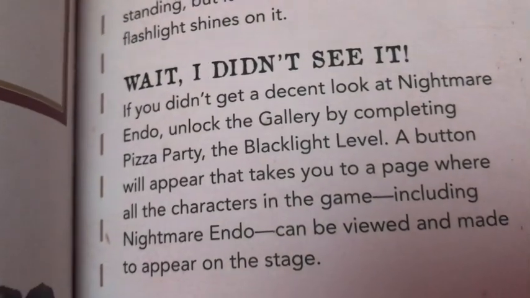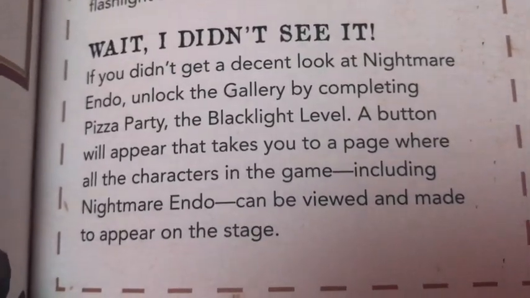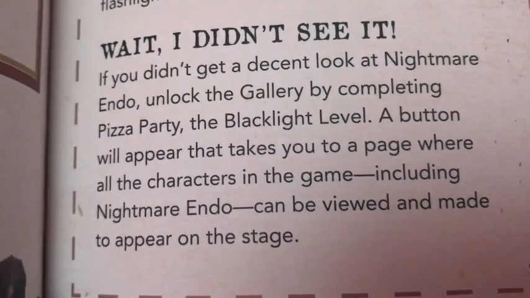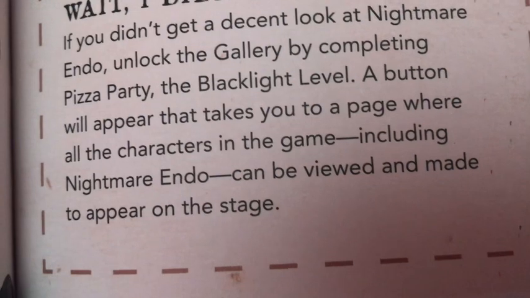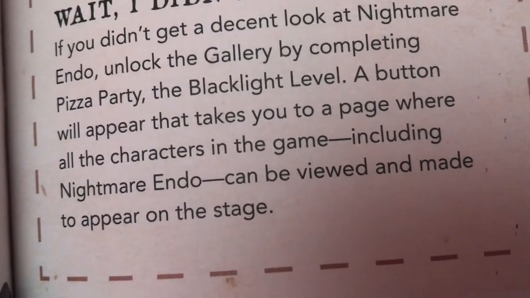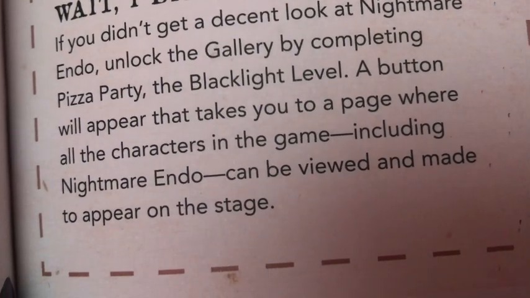If you didn't get a decent look at Nightmare Endo, unlock the gallery by completing Pizza Party, the blacklight level. A button will appear that takes you to a page where all the characters in the game, including Nightmare Endo, can be viewed and made to appear on the stage.